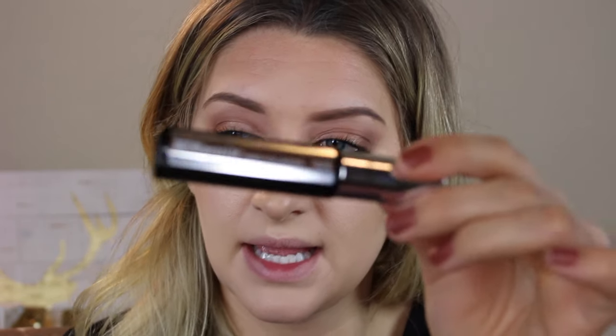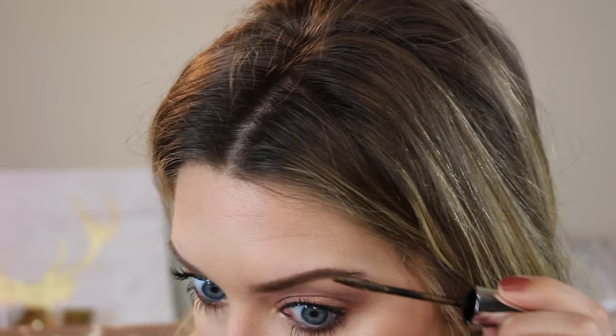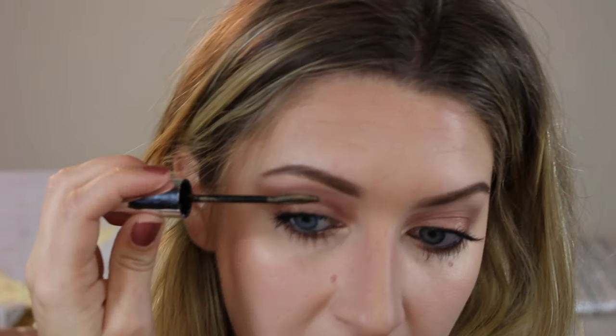I was debating whether or not I wanted to do little individual lashes just to add a little bit of extra oomph. And I think I might, just because I know we're wanting to do some close-up eye shots. Okay, now I'm going to go in with some brow gel — this is my favorite right now. It's the Brow Precise Fiber Volumizer from Maybelline, and it has like the weirdest little applicator. There are some crazy awesome fibers in there, and this is going to help lighten my brows up a little bit. I just comb them upward. It can be hard to get used to the applicator, but once you do, it's not bad. I seriously love this stuff.